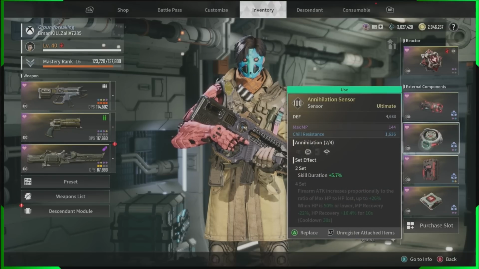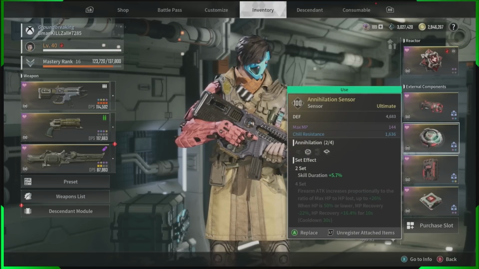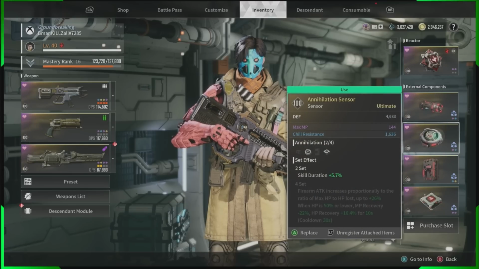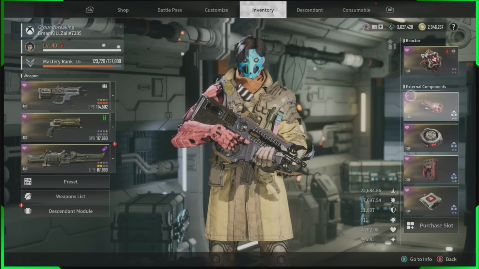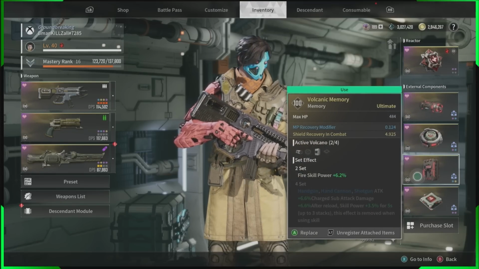But on top of that, we've added skill duration. So now we can shoot 18 balls out before our duration ends. So all we've done is mix these effects. We've got 2 of the Annihilator set to get the set's bonus, which is the duration. And then we've got 2 of the Volcanic set, okay? And that is for the fire skill.